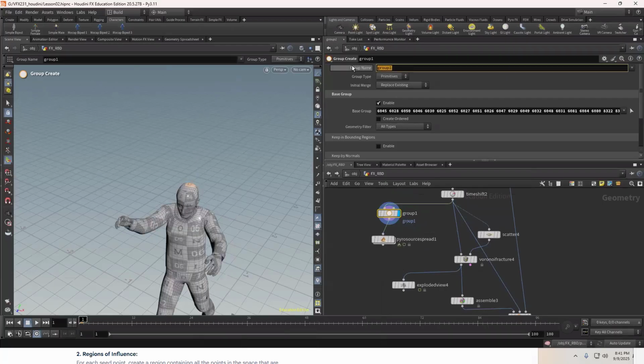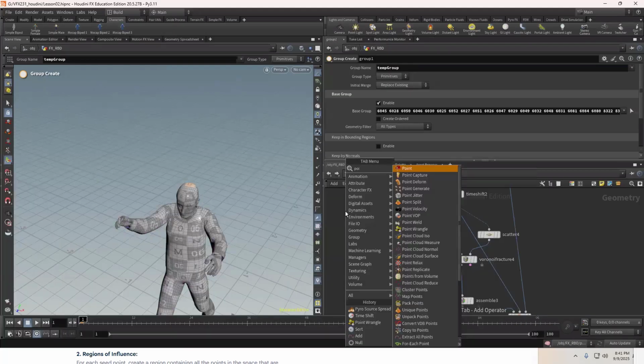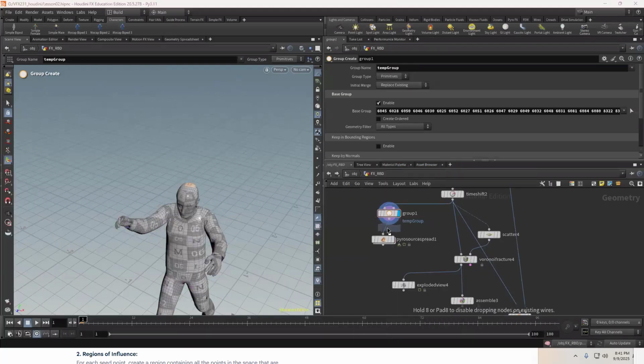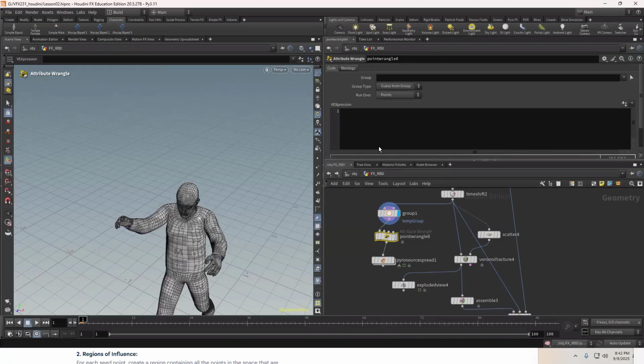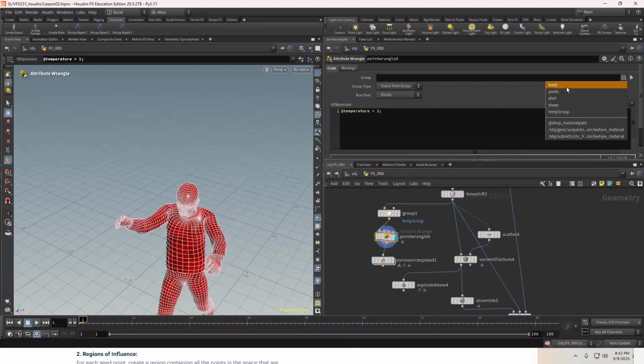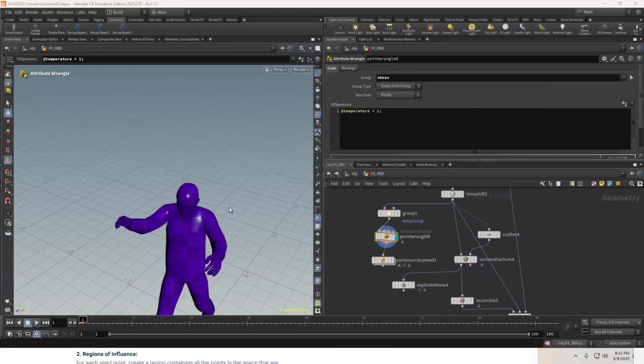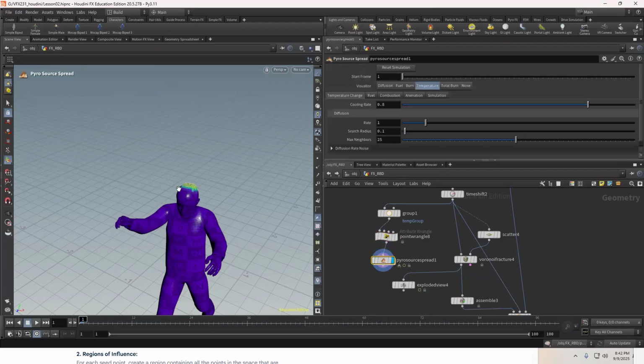It's called temp group. Okay, temp group here and the point wrangler there. And let's say this is a temperature. It's 1, and just get the temp group here. Then now we have, oops, sorry, this is temp group. Okay, then now we have this temp group as the color here.